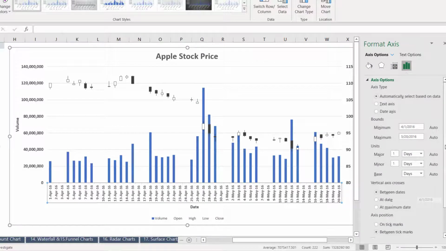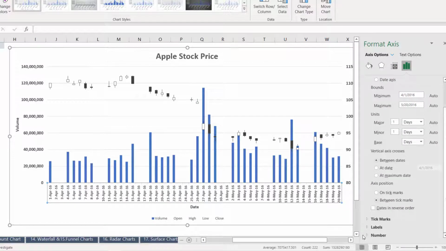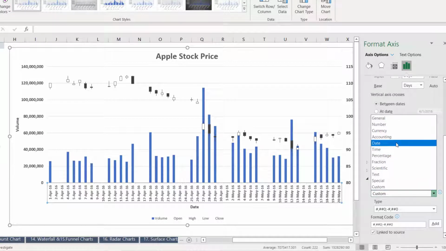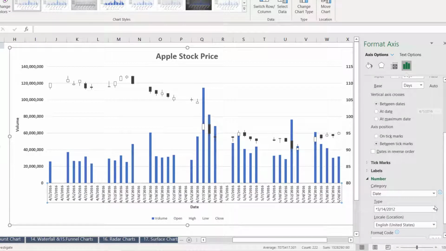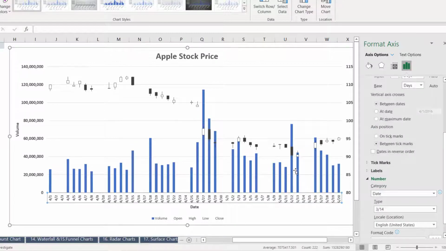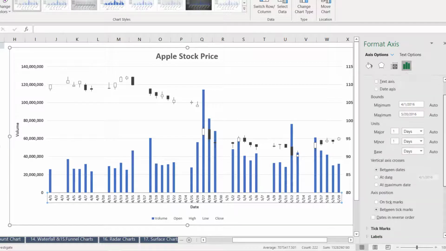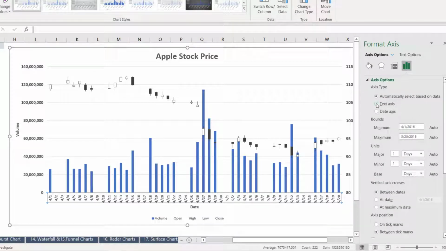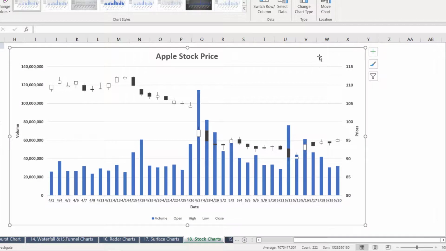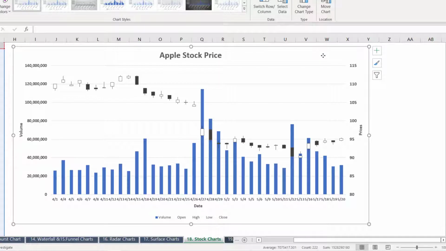First of all, we change it back to a number type for dates. Let's select dates, and let's only look at the day and month since we are looking at year 2012. And cool. Also, let's eliminate those gaps, those weekends, just change it to text, and boom, perfect. We have a perfectly formatted chart.